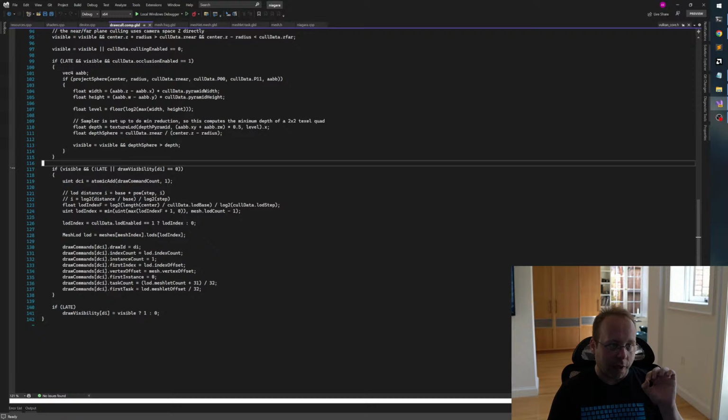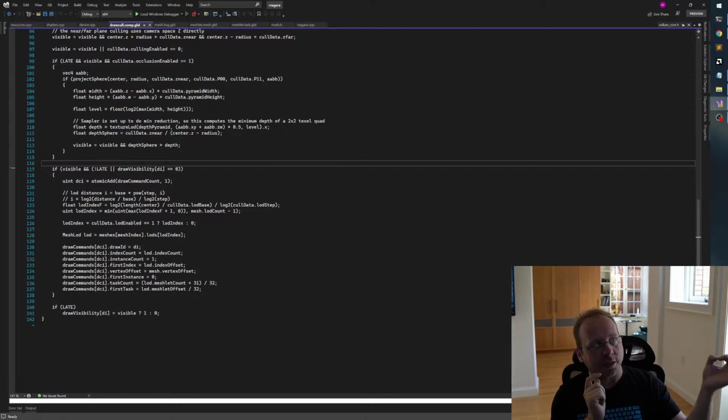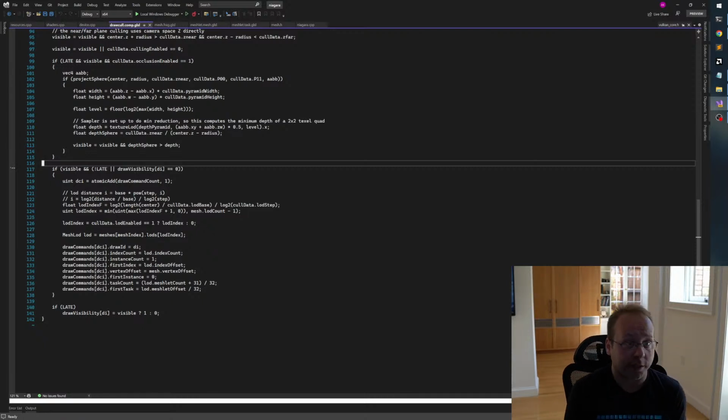The reason why it runs twice is to support occlusion culling without any lag. There are some occlusion culling schemes that have a single frame lag, where the results of occlusion get used on the next frame. This means that if you have a sudden camera turn, you may not see the object for one frame, even though you should be seeing it. You can see this in almost every game that is based on Unreal Engine. Whenever there's a camera turn and there's a sudden flash of white very briefly, this is what it is. An object is not rendered for a frame because the occlusion culling system has a 1 frame delay. Our occlusion culling system doesn't have this.